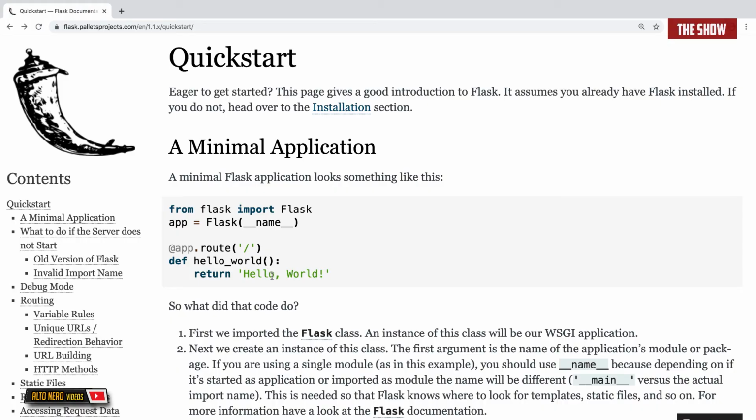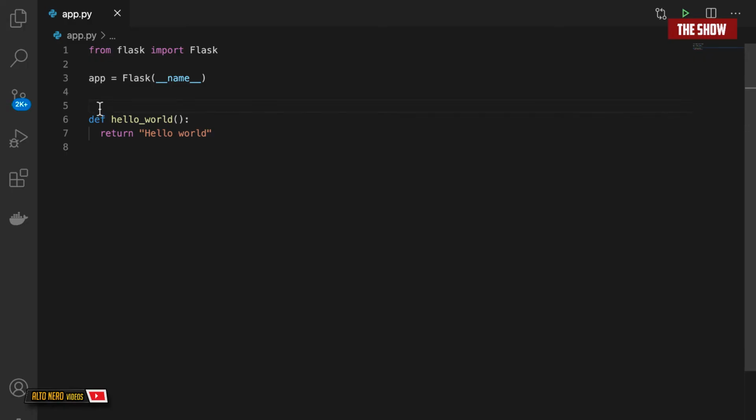Now, if we come back to the documentation, let's talk about this app.root. This app is a decorator. If you watch my last tutorial, I talked about decorators in Python, but we don't have to know what decorators do in order to use the app.root function. Okay, so what I'm going to do is to just copy what they've written over here, come over here and paste that over here. So I'm saying that app, which is the instance of the Flask app that I've created, which is stored in the variable app, I'm saying that the app.root, if I pass it the / URL, what I want you to do is to return hello world.